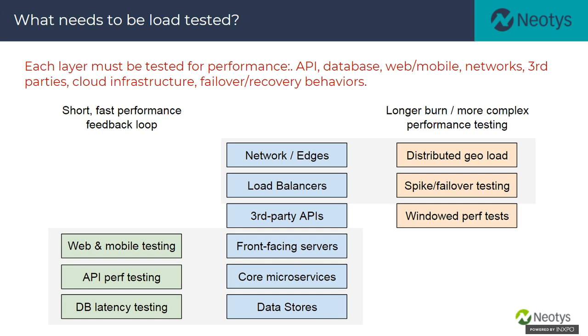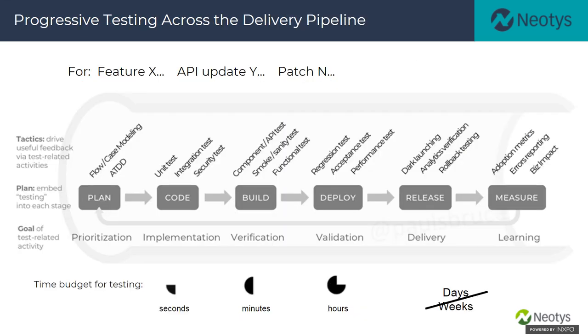And the question is, from a time budget perspective, if we just go back to the last slide for a second, you notice I put sort of a time budget for testing down the bottom. And in terms of unit tests, they should execute on the order of milliseconds, right, each. And that should be completed very quickly. It should be something that people should be able to do on their own machines, right? You shouldn't have to wait for a build server to run your unit tests for you.